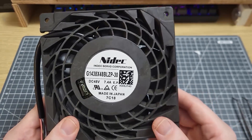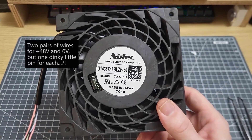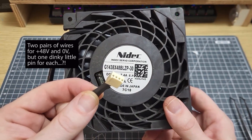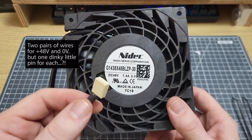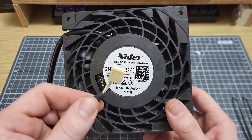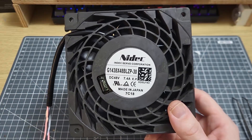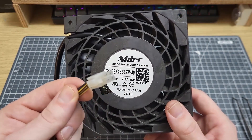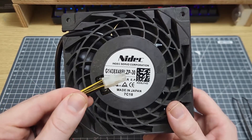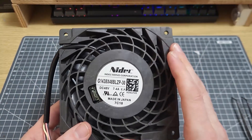I have powered it up but I haven't been able to run it at full speed yet, and the reason for that is the power connector it came with is a standard four pin fan connector — I certainly am not going to be running seven and a half amps through one of those. So what I've done is left the tach and the PWM control wires connected and put an EPS power connector onto the supply wires for the fan.